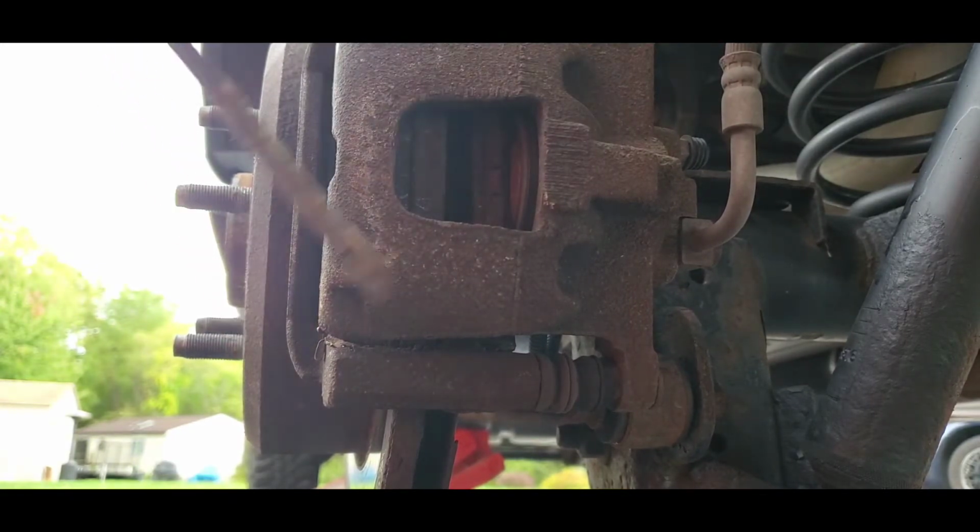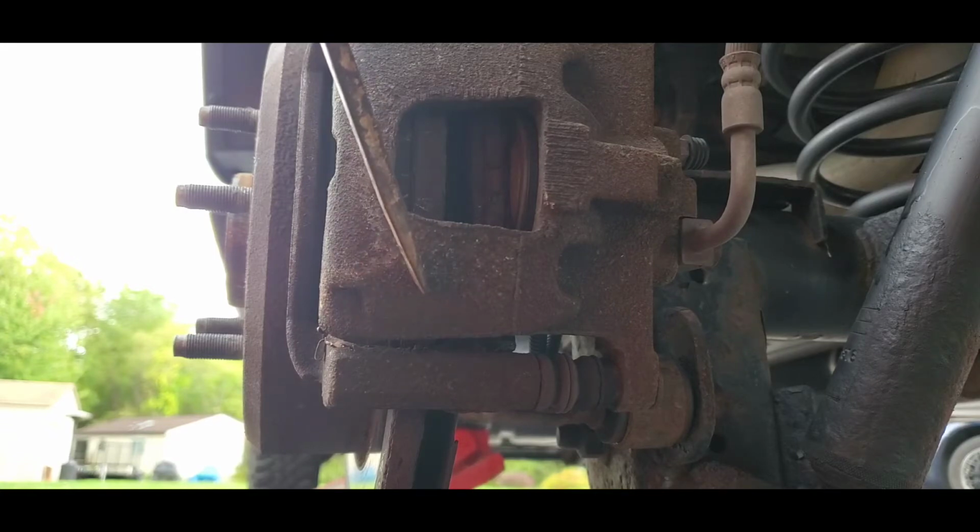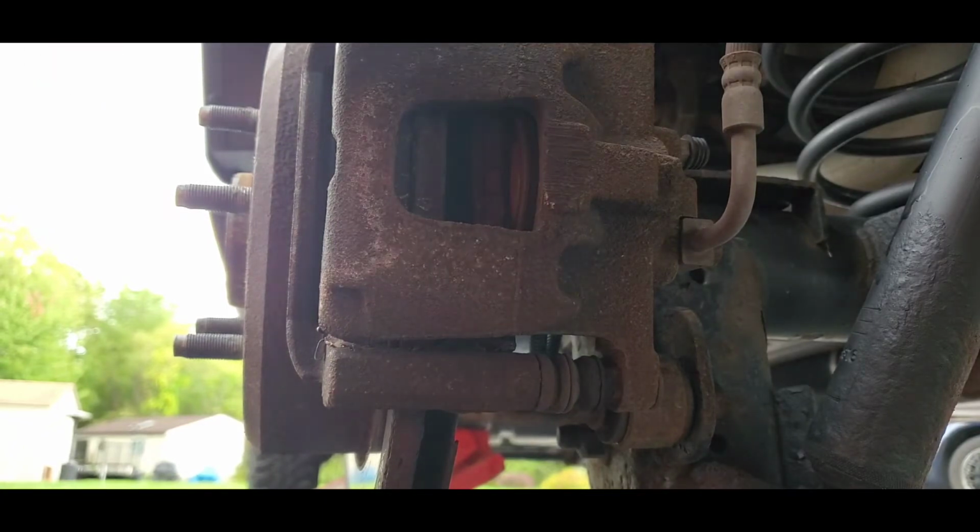So now it's done on this side, we'll go over to the other side and get that done, and then from there we'll take the caliper off and pull those pads out and so forth. So we'll go over to the other side and take care of that. We'll have Dusty Boy do it on that side.